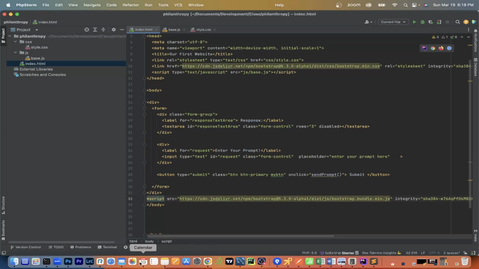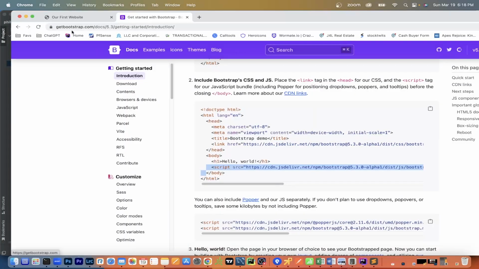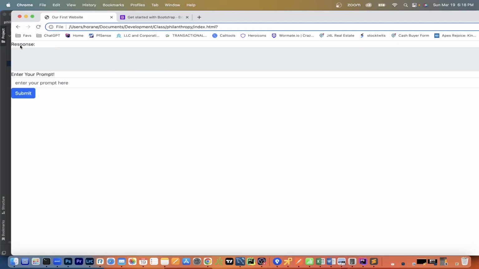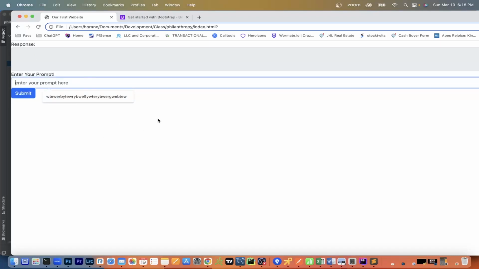So now let's open our website again. Mine's saved right now, guys, so you'll have to save yours. Okay, let's go ahead and open up Google Chrome. Go back to my website here and let's refresh. Oh, look at that. It just styled mine. It gave me a little bit of a look. So mine looks a little bit better now.